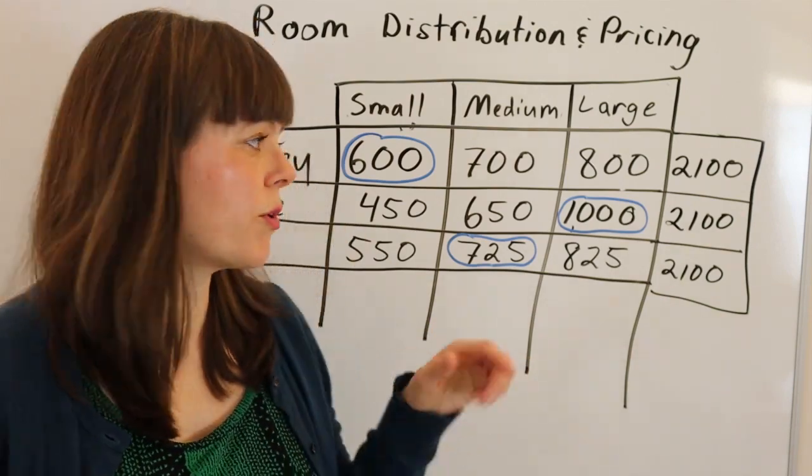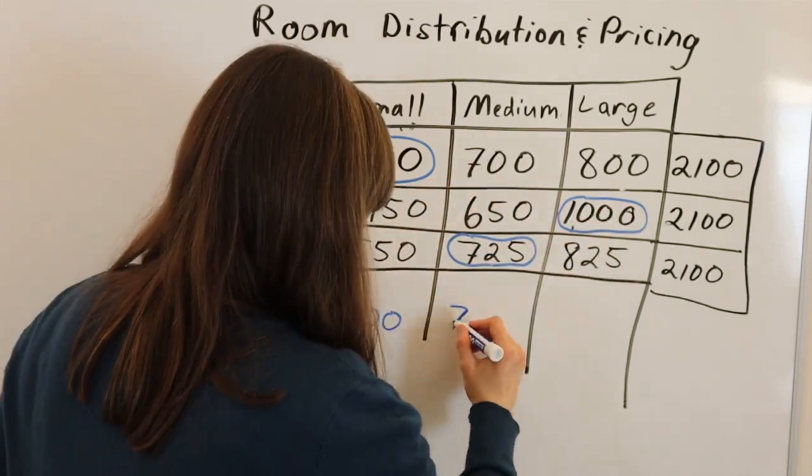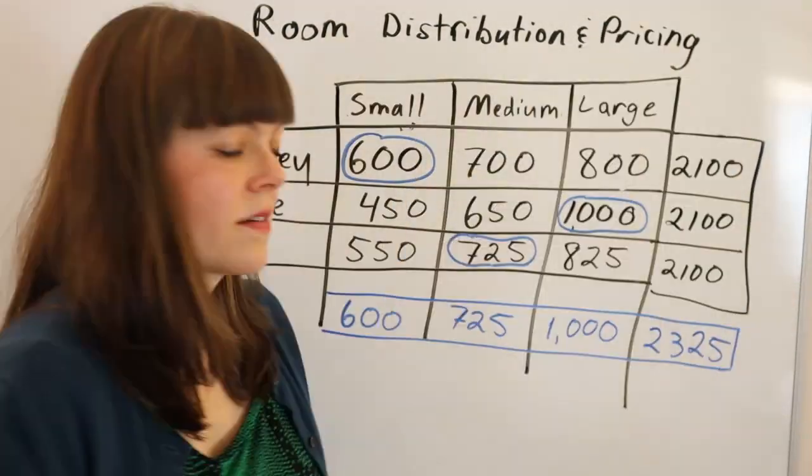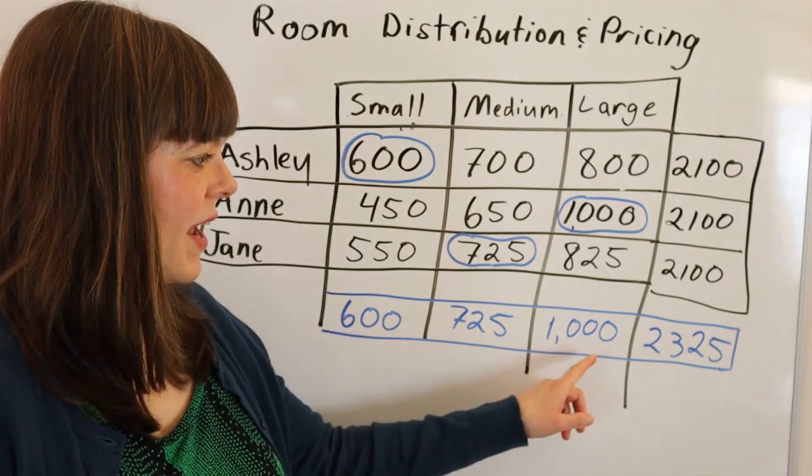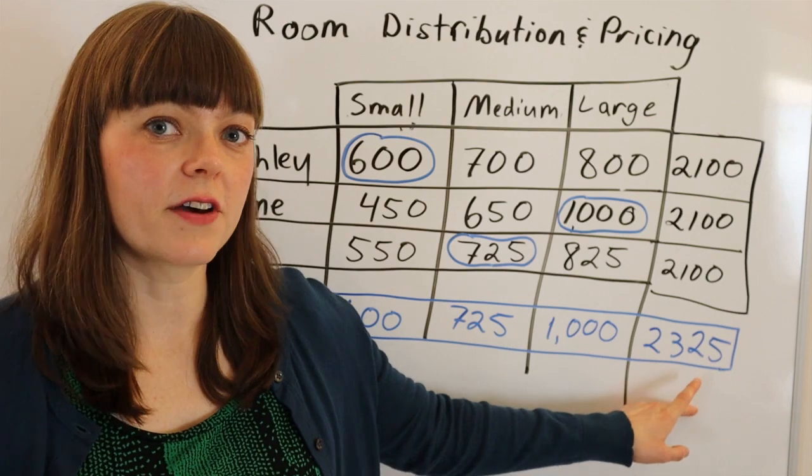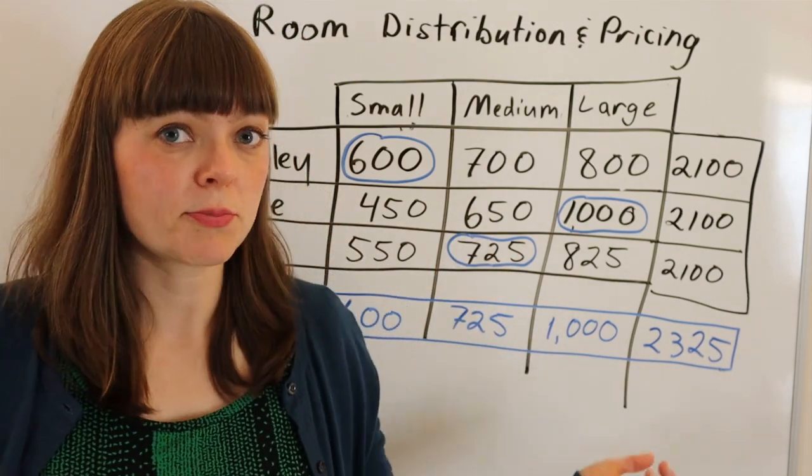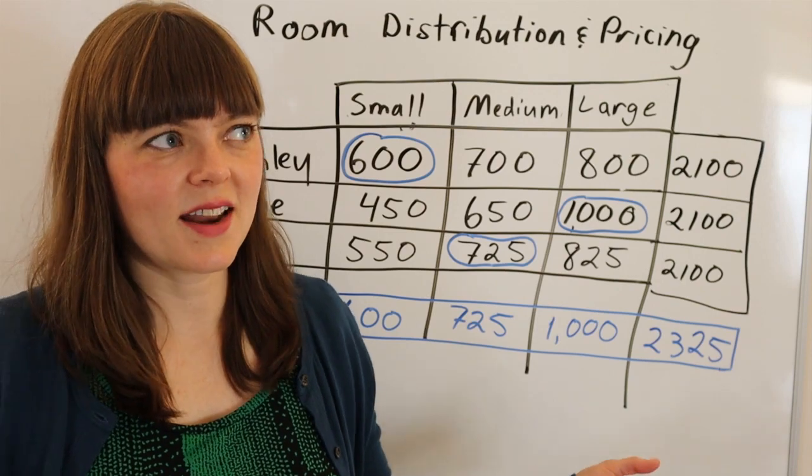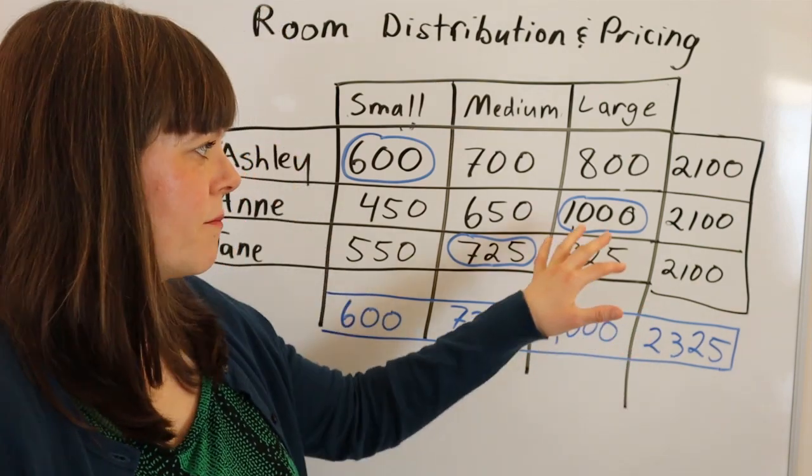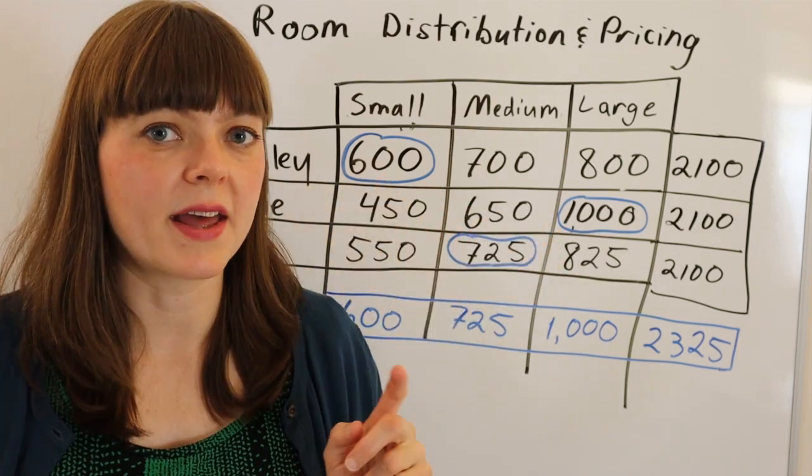Well, let's actually add up how much we would pay if each woman paid exactly this much. So we find that if each person paid that amount, we would be spending $2,325 on the apartment rent. We don't need to spend that much, so we have a surplus. That means we can divide that surplus among the three people in the house and reduce our rent below what we've bid.